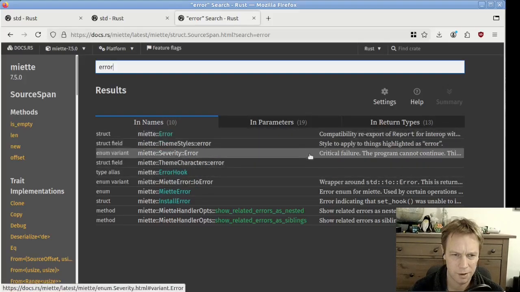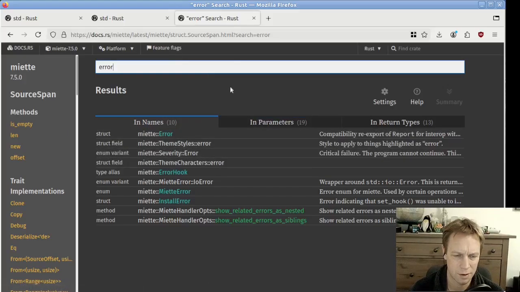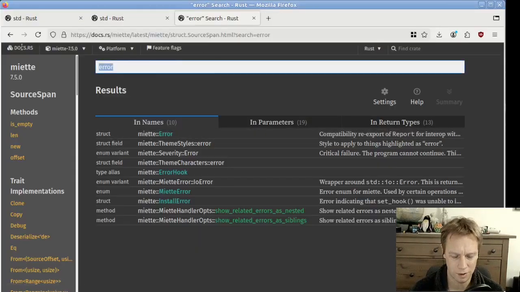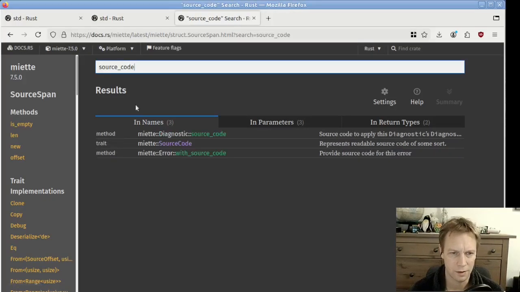I was expecting an error like macro expansion thingamabob. Does this not come from Miette? Maybe it comes from this error. I mean, let's search for source code, source underscore code, because that's definitely a Miette thing. Okay, that exists.